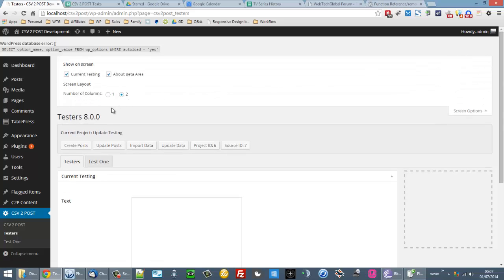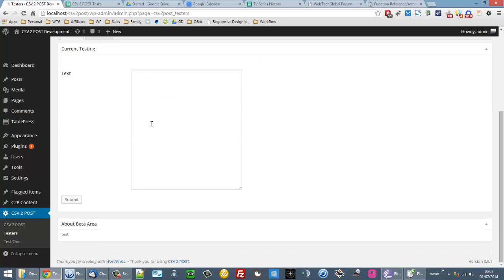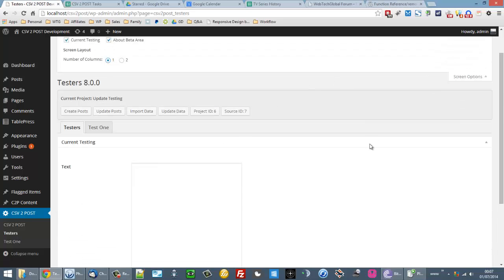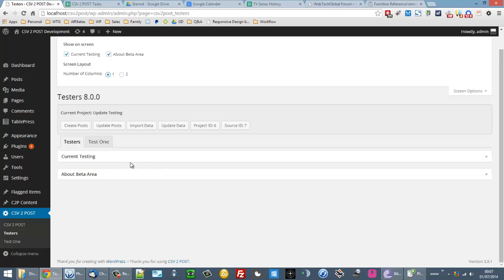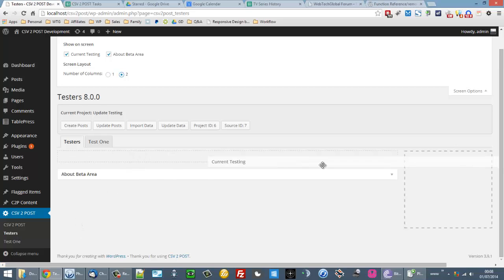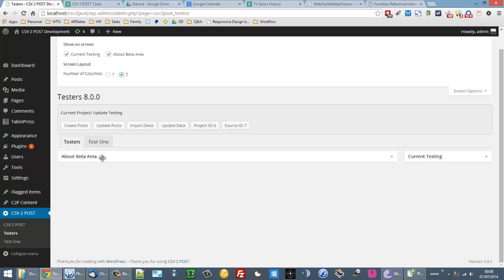We have screen options in play and CSV to post now. So that's all new. And there are advantages already. We can close the post boxes. The whole sandbox thing that I mentioned, this functionality will make that a lot easier, because we'll have long lists of post boxes and a lot going on. Some people may want to shorten this list on the left by getting rid of some of these post boxes and putting them over into that column. I'll eventually make a 3-column layout and so on.